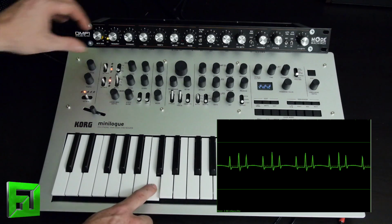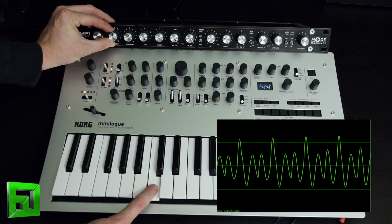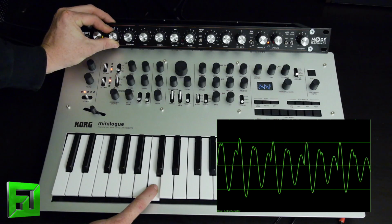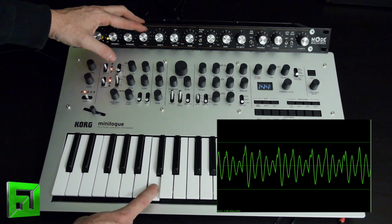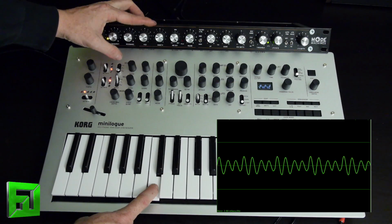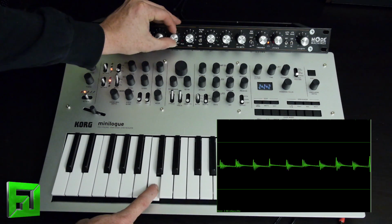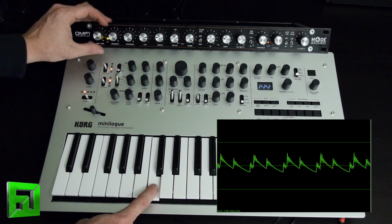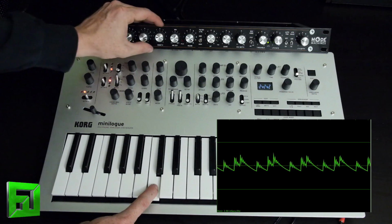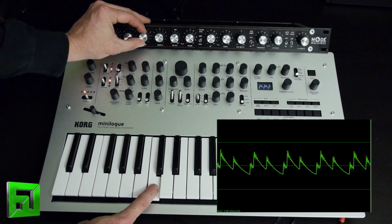Now let's watch how that resonance reacts as we bring it up. And as we play with the fizz and smooth, you can kind of get some interesting tones. Bring them both about half. Bring smooth up about a quarter, fizz up 100.